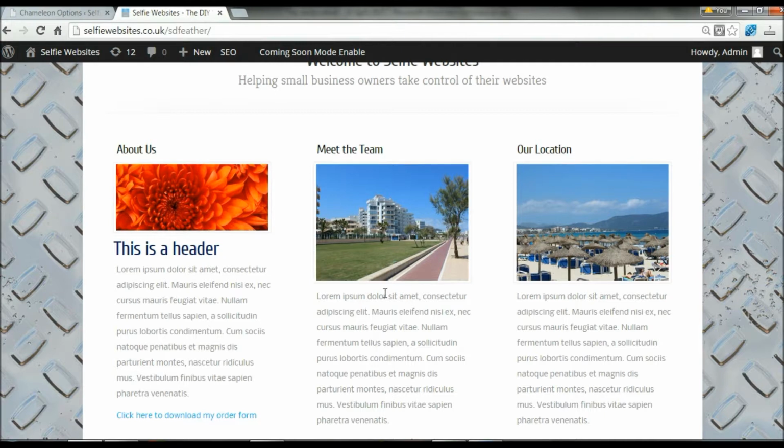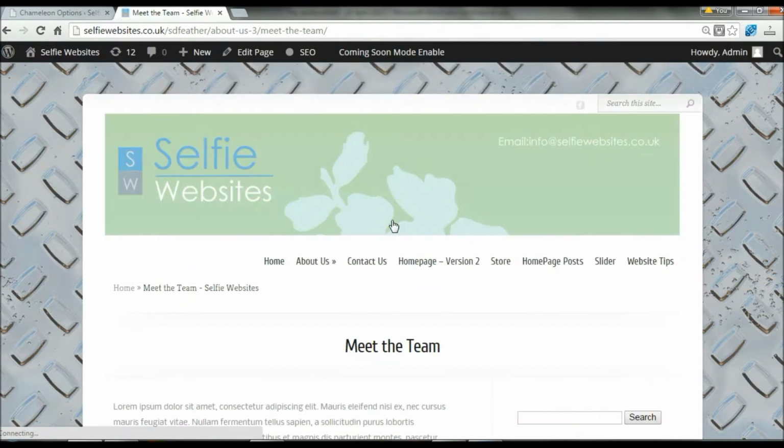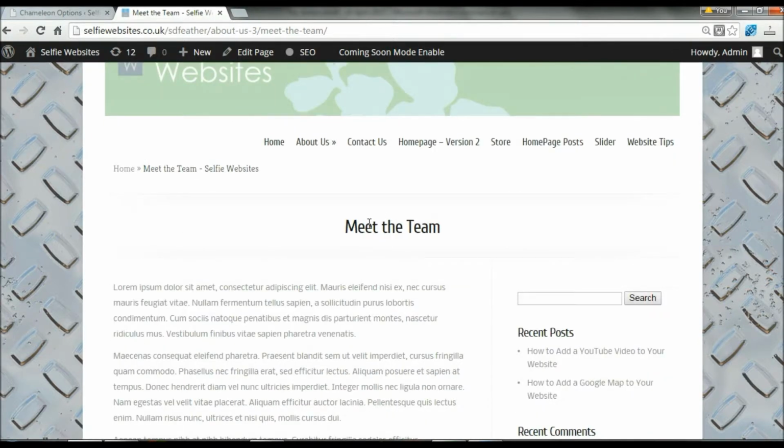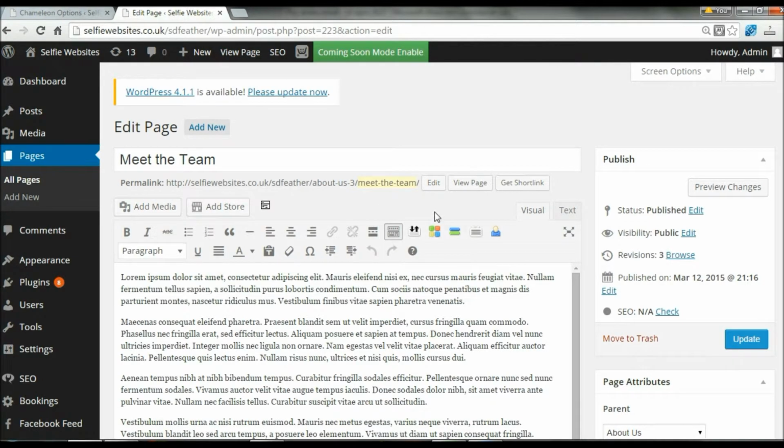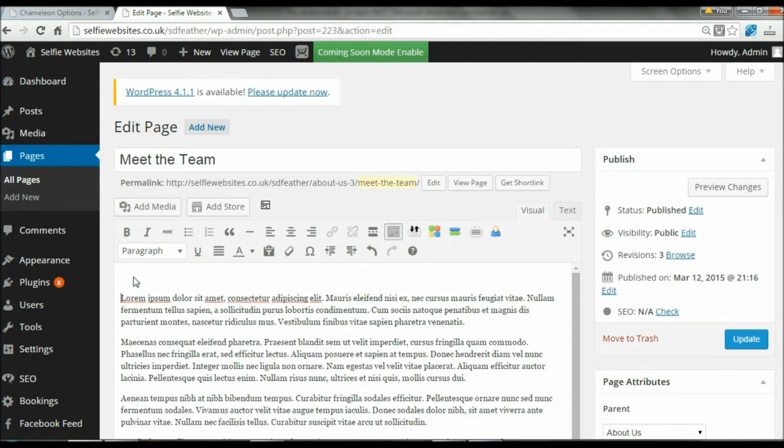In order to do that, you need to go into the page itself. So we're going to click through to the page editor. Here's the Meet the Team page, and we're going to click to edit that page. In order to define where we want the wording to cut off to provide a summary, let's add some extra wording up here to say, here is my summary that I want on the home page.